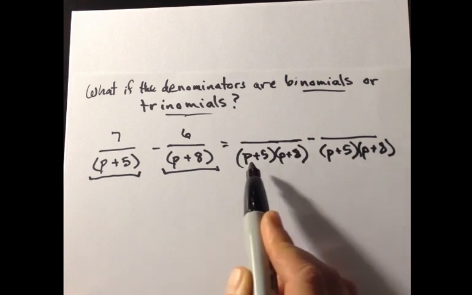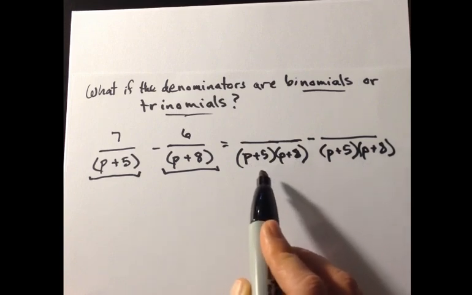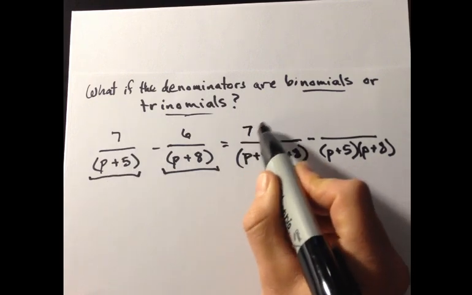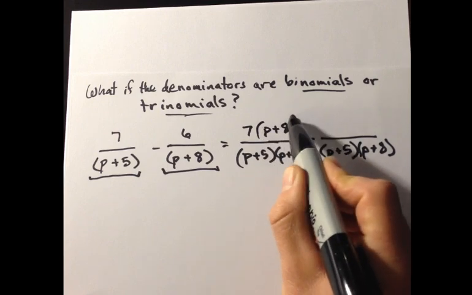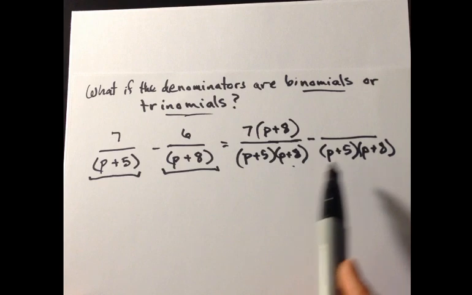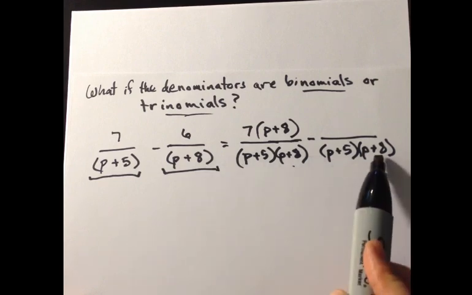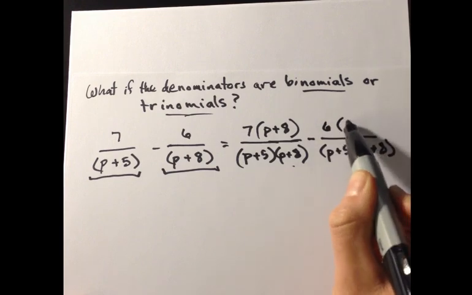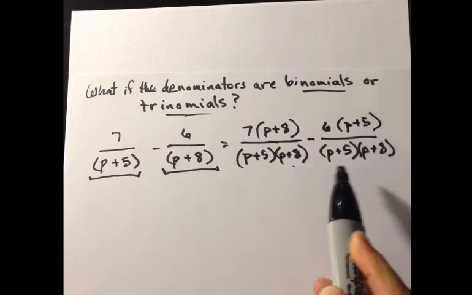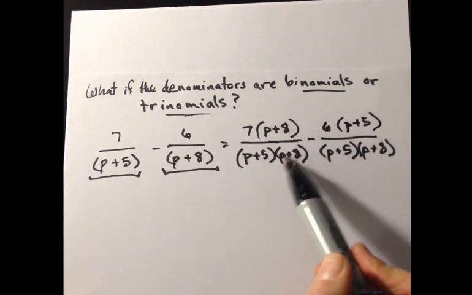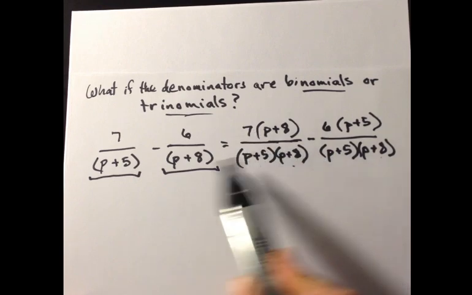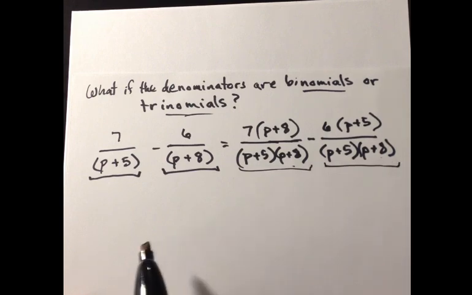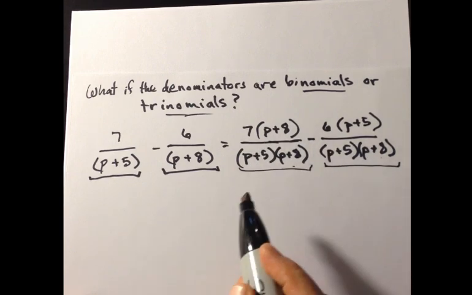Now all of our prime factors are accounted for, but for the first fraction I multiplied the denominator by p plus 8, so I've got to do the same thing in the numerator in order to keep the expression equivalent. Over here I multiplied my denominator p plus 8 times the factor p plus 5, so I've got to do that in the numerator as well, p plus 5. And now you can see that if I were to cancel out the common factors on top and bottom, I would be left with what I started with. But since I'm expressing them both in the same common denominator, now the numerators can be subtracted.